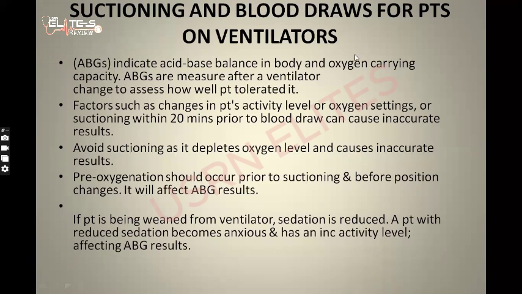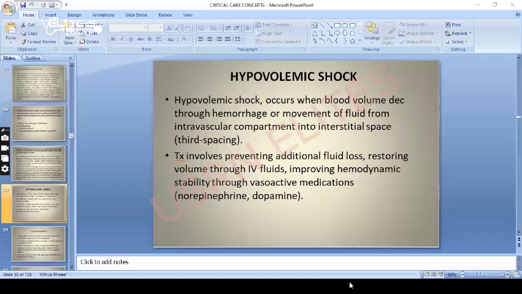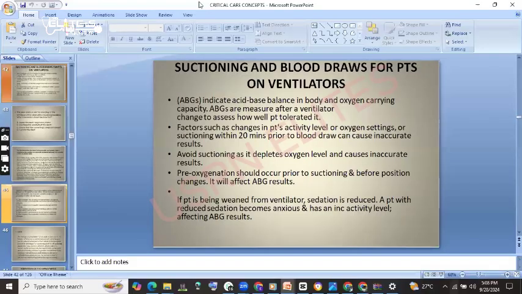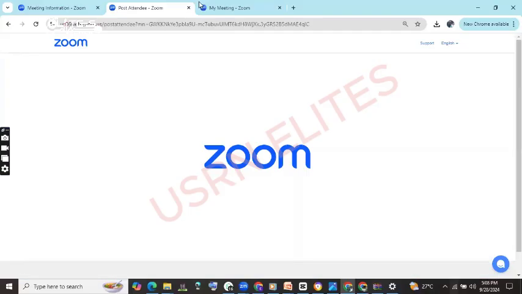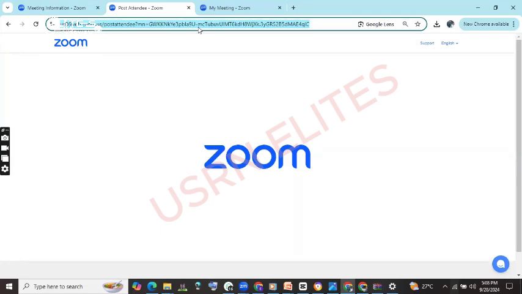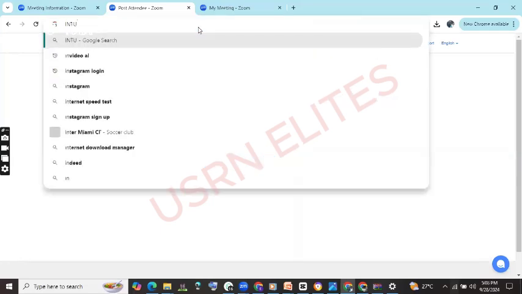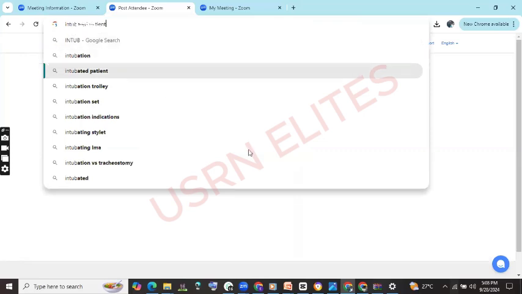Let me count down small. You see, Emma, can you draw something or show a picture of it? I think those in the ICU will see this clearly. But if you can show a picture of it, it's more practical, especially where we want to find ourselves. Let me see. Okay, let me just type intubation with patients.